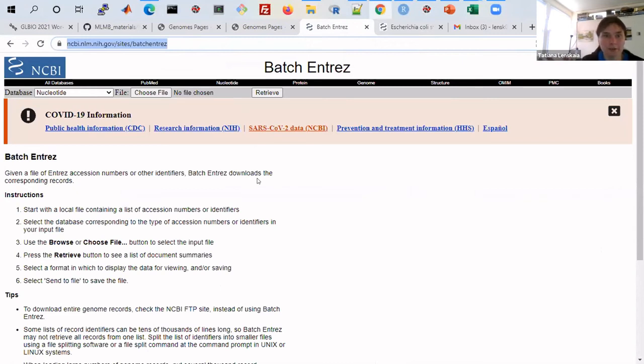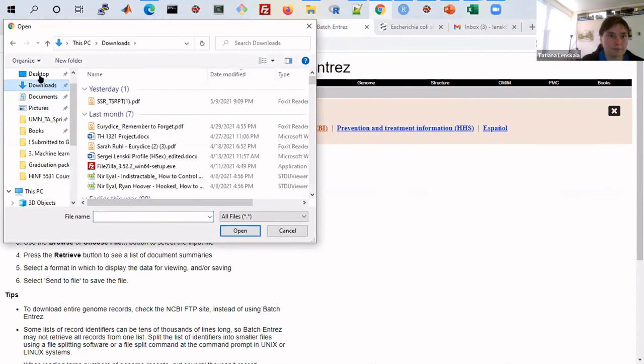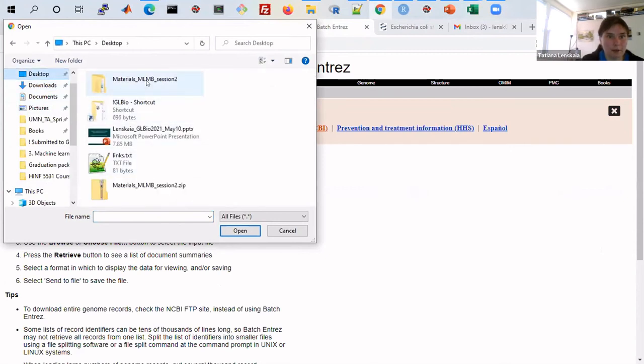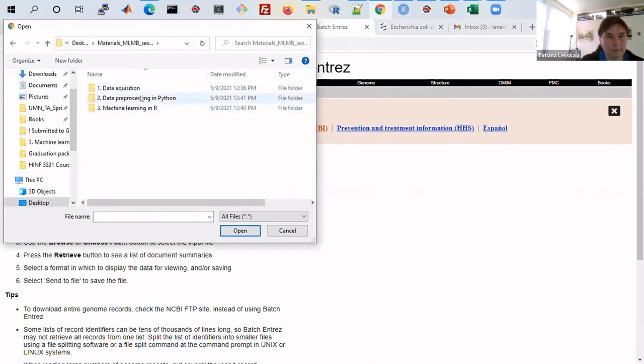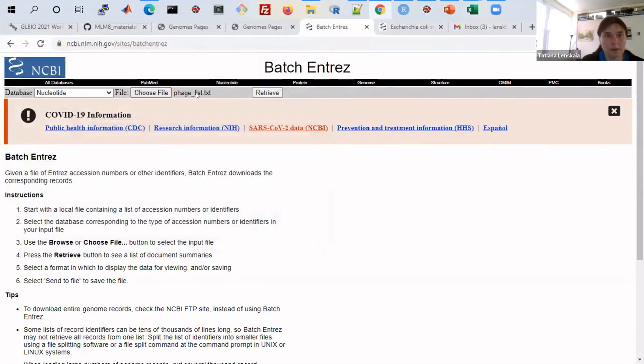So if you click choose, and then go to data acquisition. And for example, I want all the phage genomes that we have here. And you click retrieve. It will generate a list of genomes if it matches the accession numbers to the database.